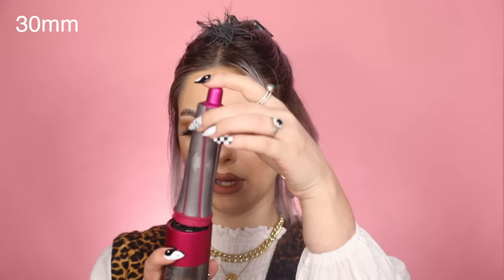But yeah, as you can see, these are the different curls that I can get, which is great. So let me show you how to do my hair flick, if you guys are wondering. I take my medium sized barrel that I've got for that. And is that the right side? Yeah. So then all I do for my hair flick is I hold the Dyson Airwrap that way, and I kind of go up and down. And it gives me that flick.